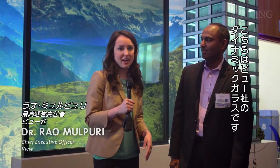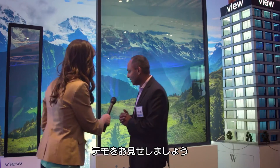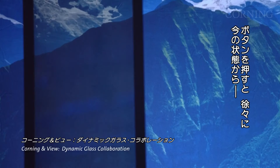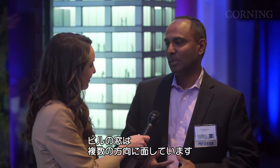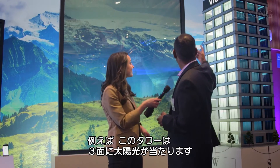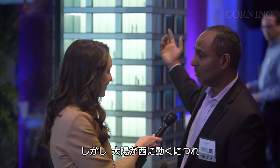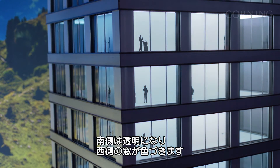I'm with Rao outside the View Dynamic Glass display. Rao, what is Dynamic Glass? Dynamic Glass is an intelligent glass system that's able to electronically change the condition of the glass. Let me show you a demo. Currently, the glass is in its clear state. As I push the button, the glass changes over a period of time from clear to a tinted state. If you think about a building, typically there are multiple sides with windows. In this tower, we have three sides with sun exposure. Right now, the south side of the building is tinting. But as the sun traverses to the west side, the south side starts to clear and the west side starts to tint.